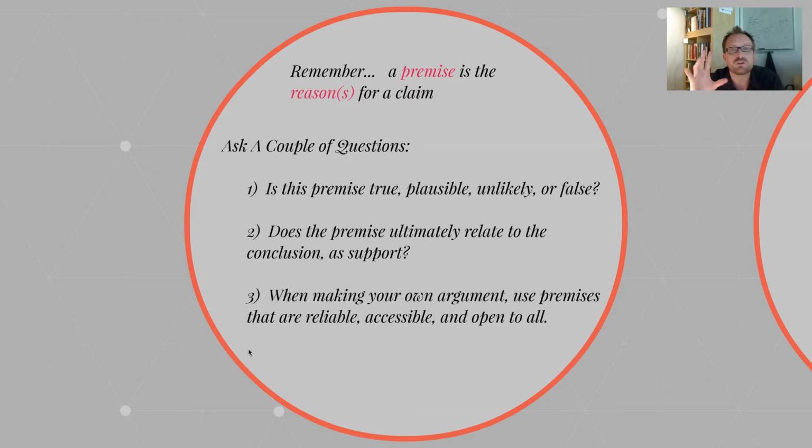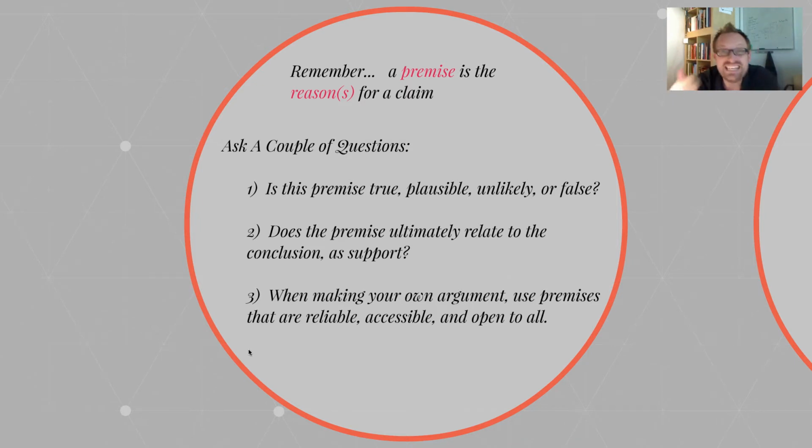Remember, of course, that a premise is the reason or the set of reasons for a given claim, right? For a given statement, a thesis, whatever. So there's a couple different things you can ask. Number one is the premise true? That is, for instance, if someone says, Harry Potter is the best magician there ever was because he went to Hogwarts Academy, right? So the argument there is, what's the conclusion? That Harry Potter is the best magician. What's the premise? That he went to Hogwarts.